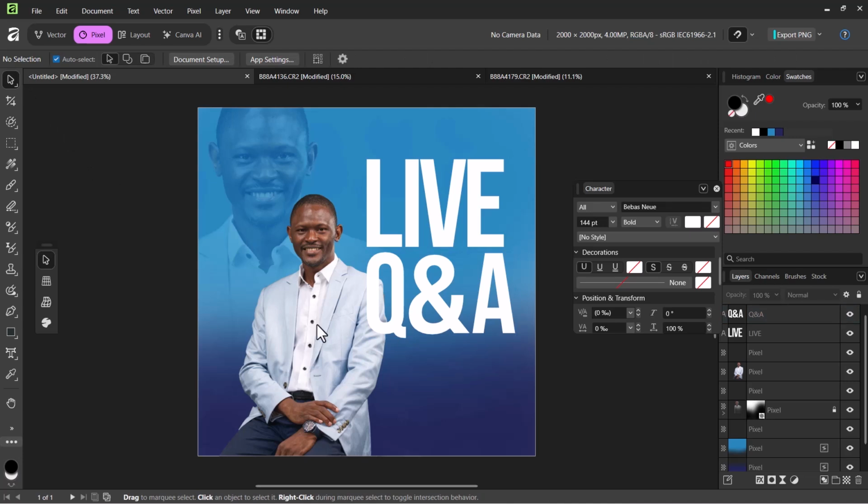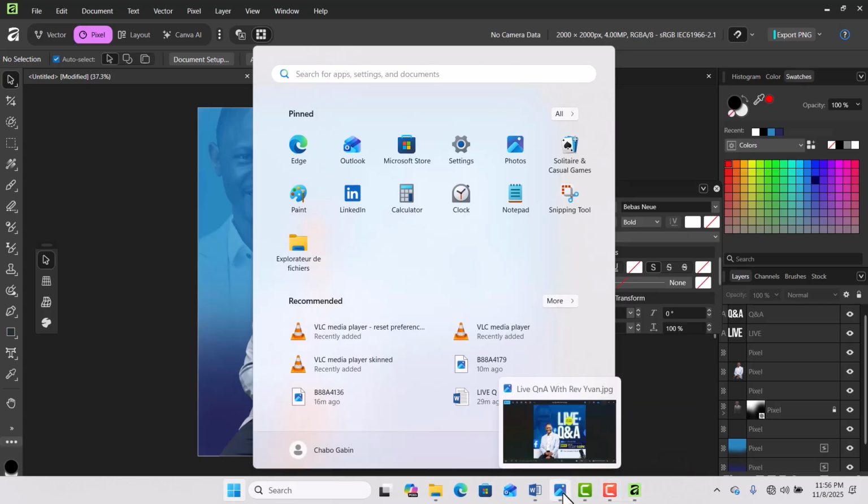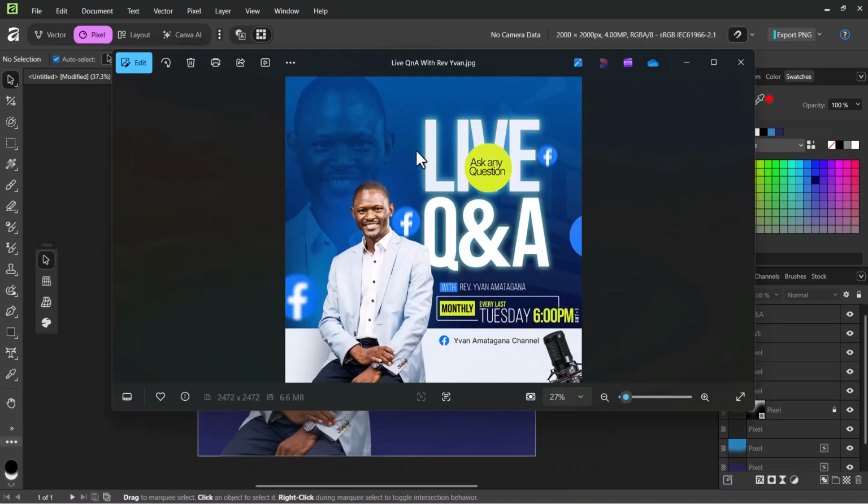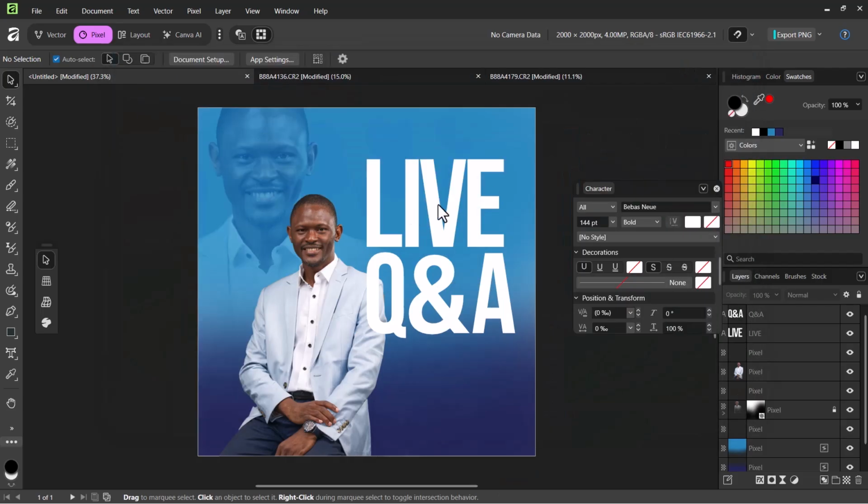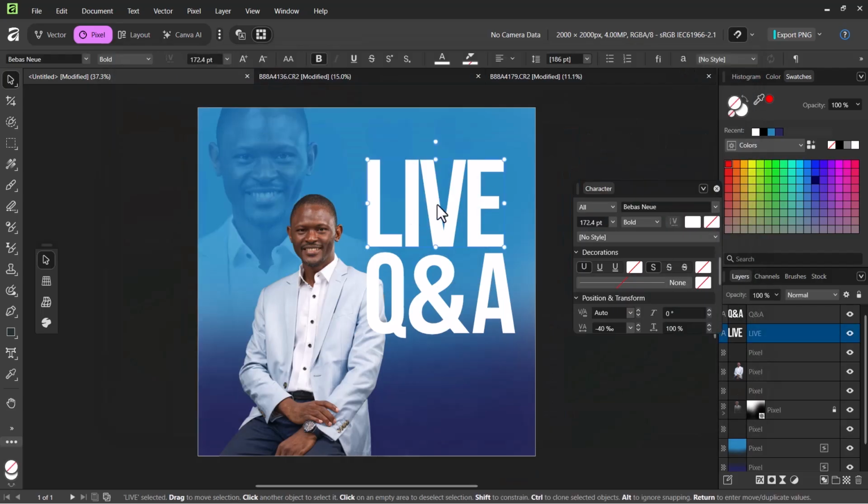Now the next thing I want to do is add some glow to the text. Let me show you what I want to add. So let's figure out how that works. You select the text, you come here to effects.